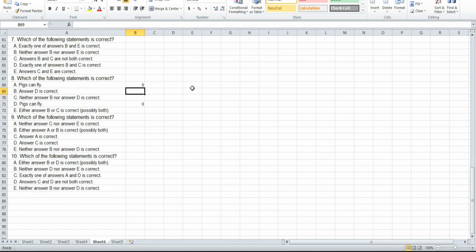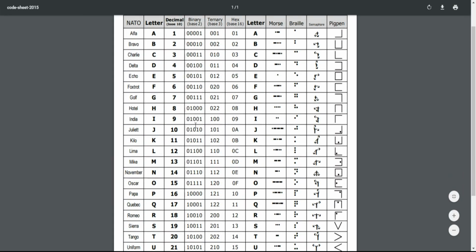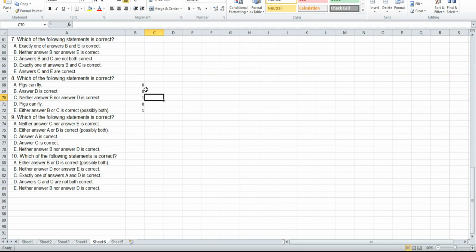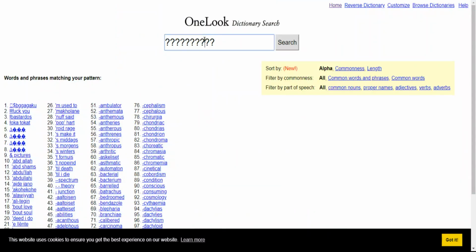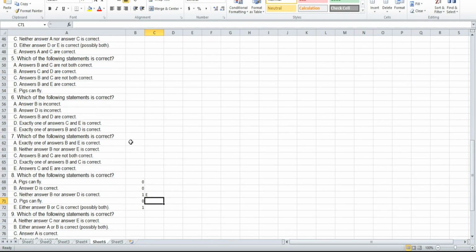What else can we get from that? So answer D is correct. Well, we already put a 0 for that one, so answer D is incorrect, which means B is also incorrect. Neither answer B nor D is correct. That's true. Either B or C is correct. That's also true. So we have the number 00101, and looking that up on the Puzzled Pint code sheet, we see that that's the letter E. So this is the 8th question, which means the 8th letter of this word is E. I'm going to go ahead and fill that into OneLook here, but there's probably multiple words that could be. So let's move on to a different one of these to try to figure out.